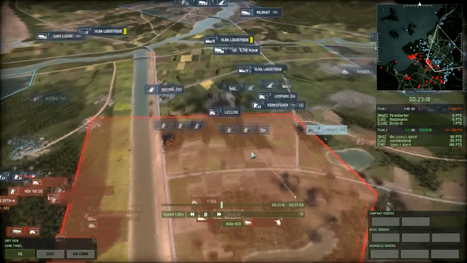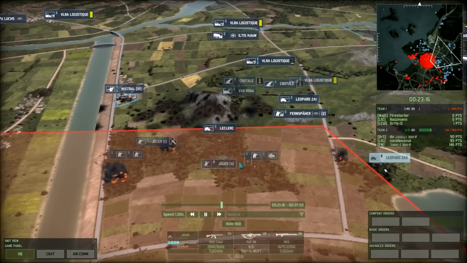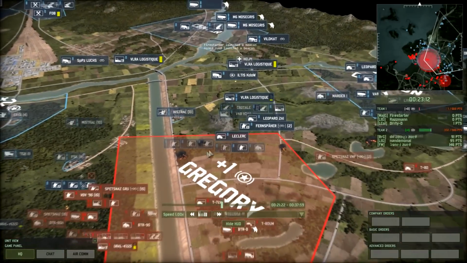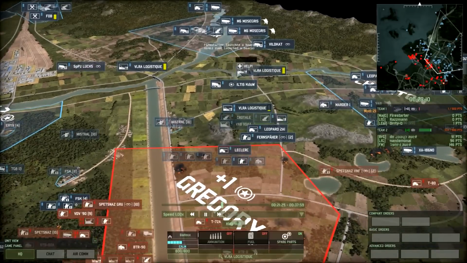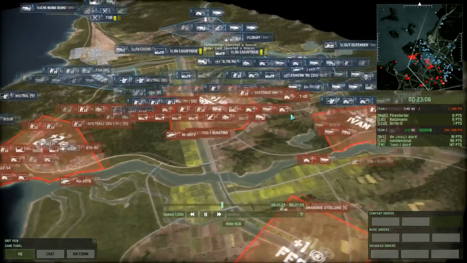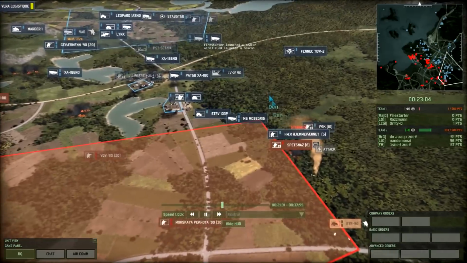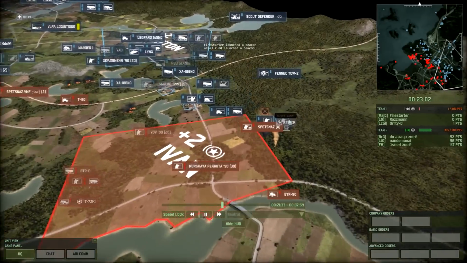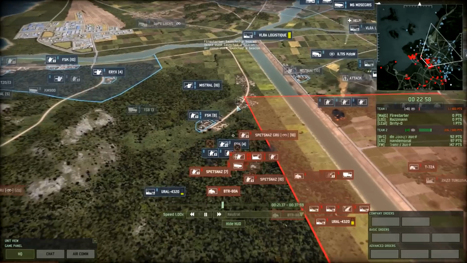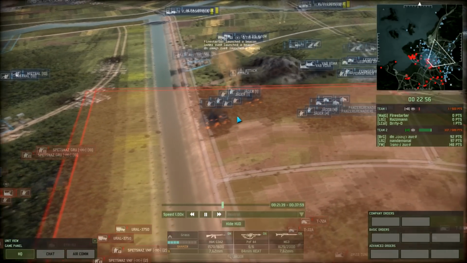But blue team is making a hell of a push though. Leclerc moving up. A lot of Jaeger and Panzergrenadiers in this forest. This command is probably going to move up into Gregory. Yep, there you go. They're marking for it to move. And that would neutralize the game. So they need to push somewhere else too. And I think they're focusing on Ivan at this moment. So this could be a good comeback if they manage to pull this off.